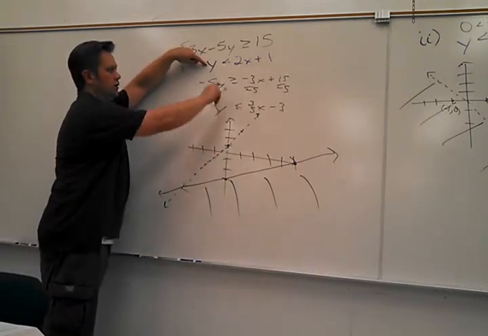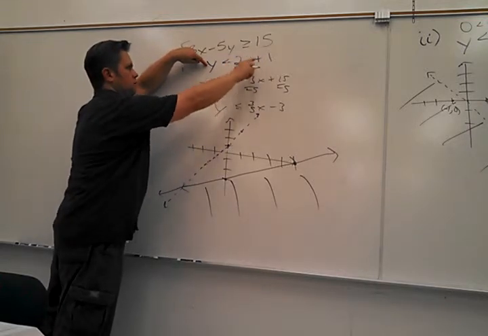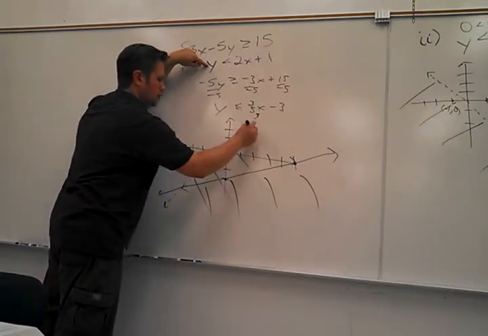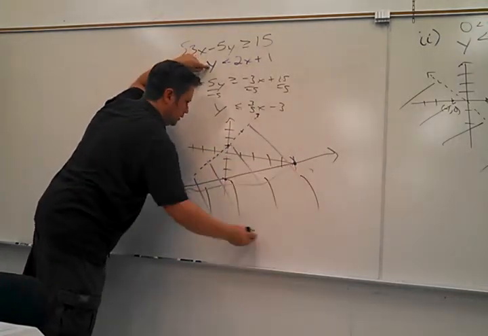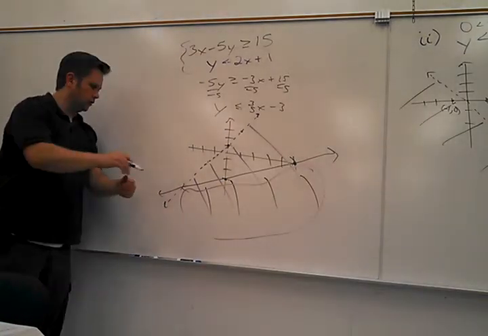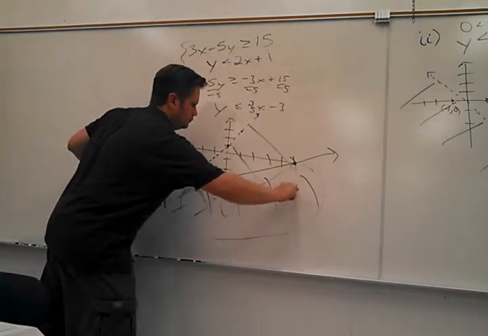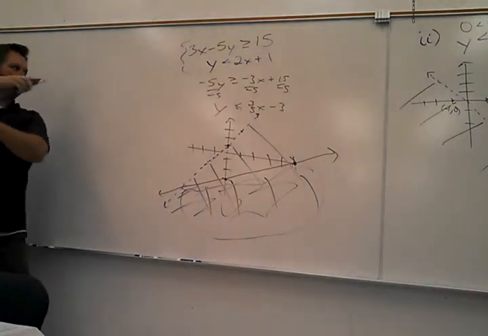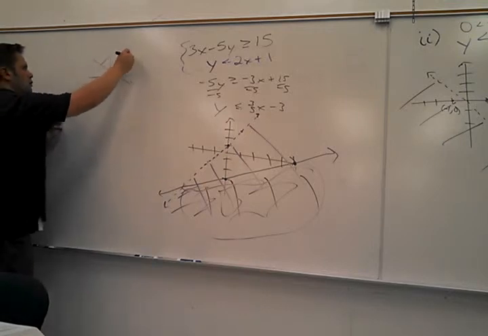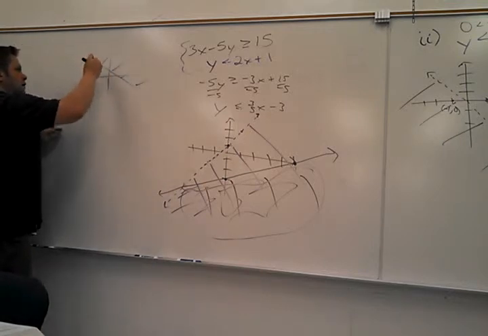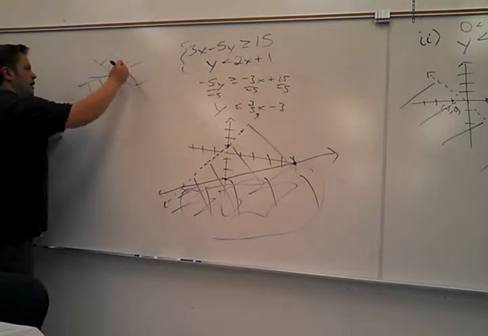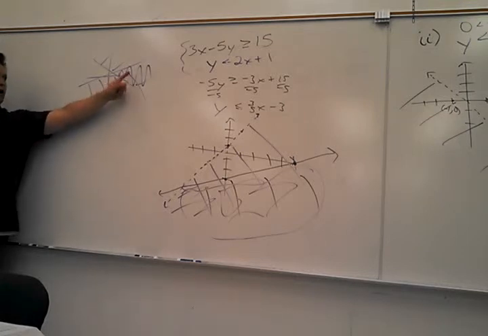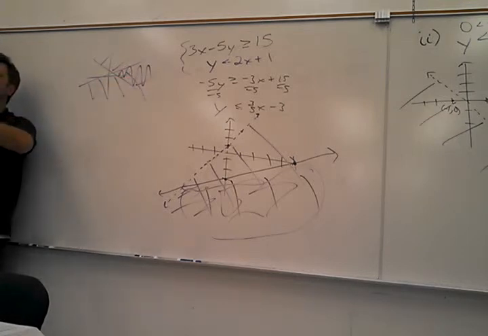If I put in 0, 0, is 0 less than 0 plus 1? Is 0 less than 1? Yes, I'm going to shade in the direction of 0, 0. So my safe zone would be where they overlap down there. Don't circle it, but on your paper you just make it a little more pronounced. If I did this and shade that way, and then this one and shade that way, my answer would be right there. Do you see that? I just picked really bad slopes for mine, but you just see where the two shadings overlap.